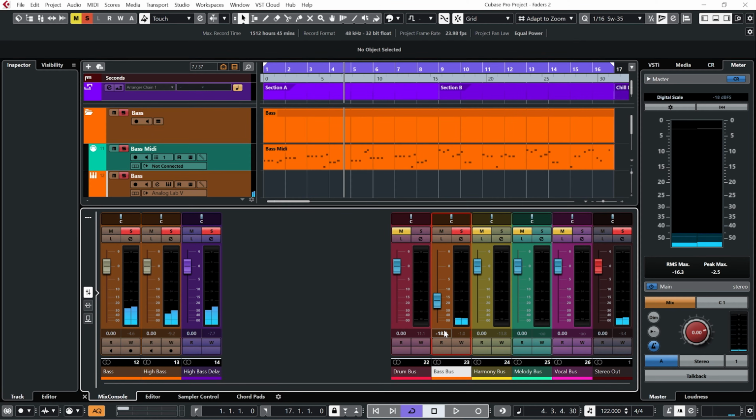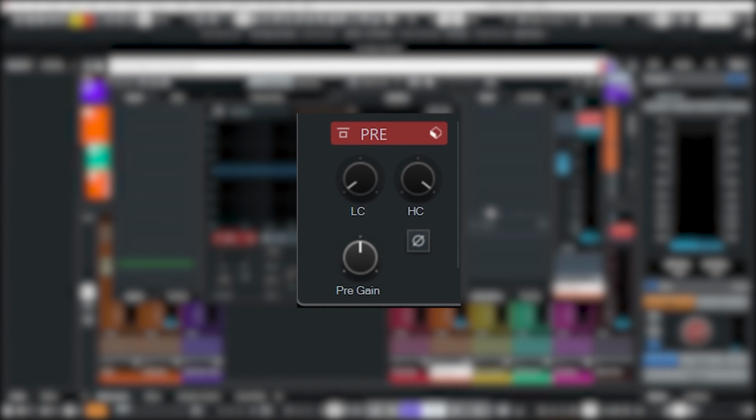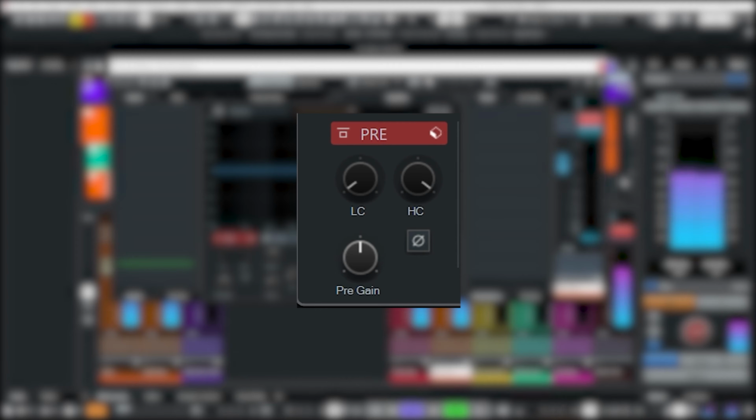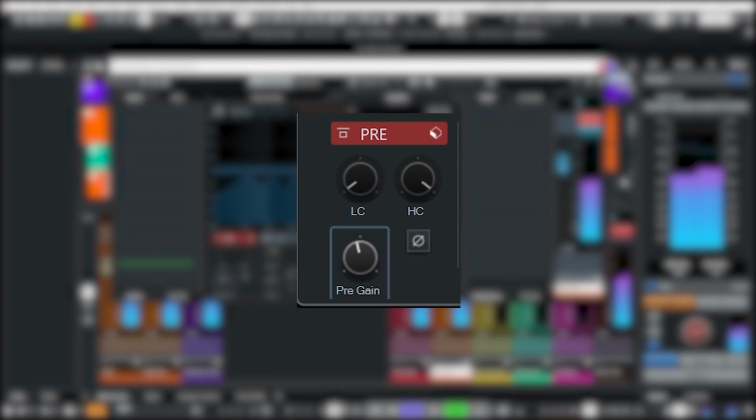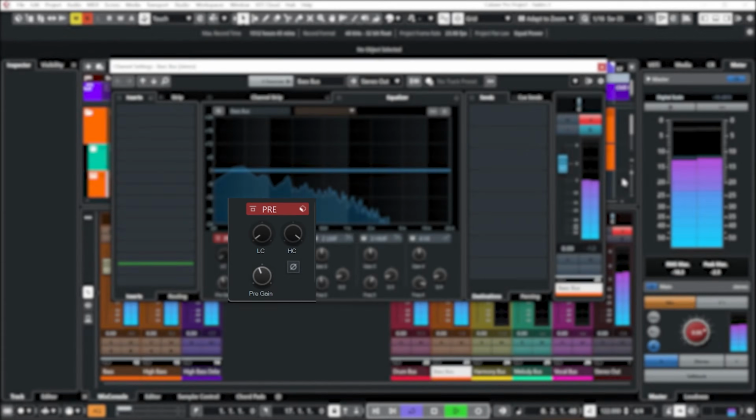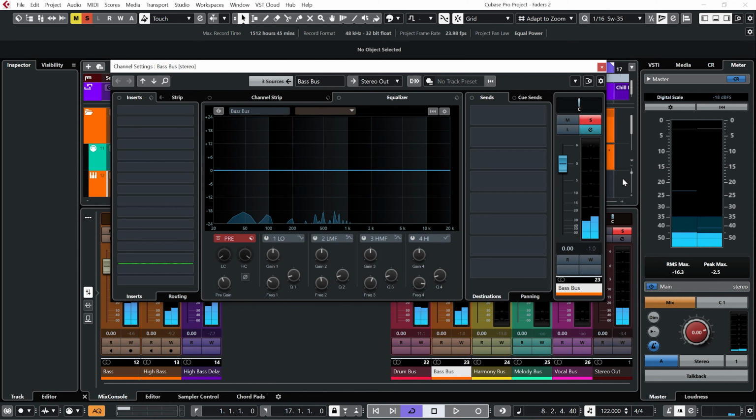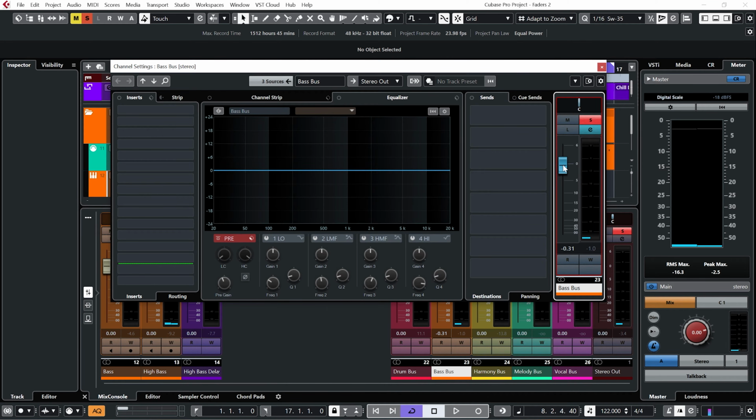So at this early stage of production, when I want the bass to sit right with the drums, instead of using the fader, what I use is the pre-gain. And the reason for that is the pre-gain is a linear volume control as opposed to a logarithmic one like the fader. And once I have a rough balance for my bass, as I begin to bring other instruments into the production, I can then use the fader to make more precise incremental adjustments later on down the mix.